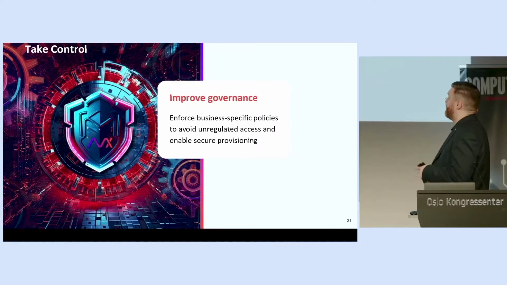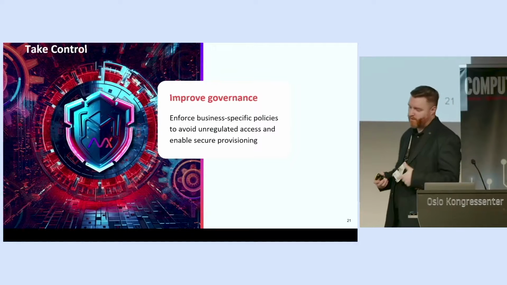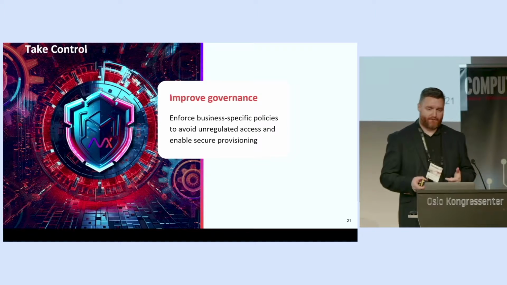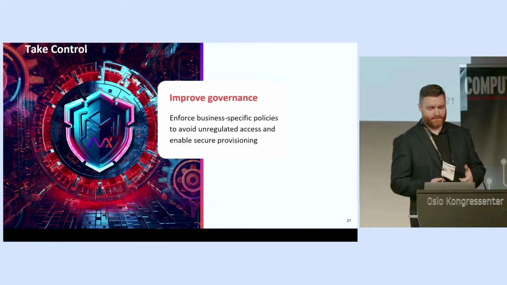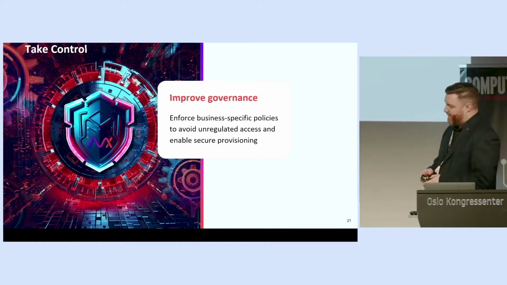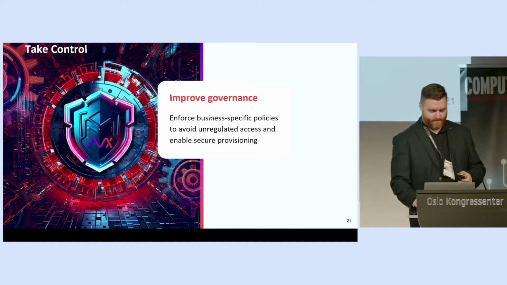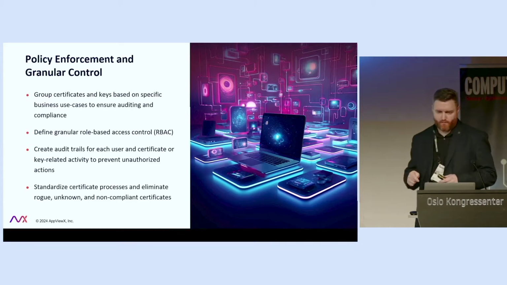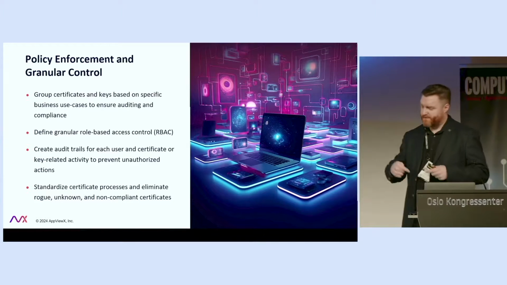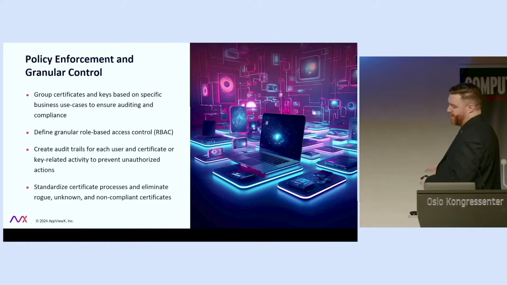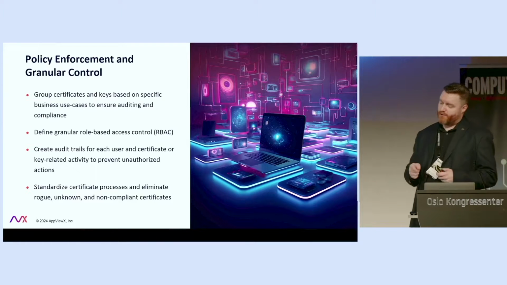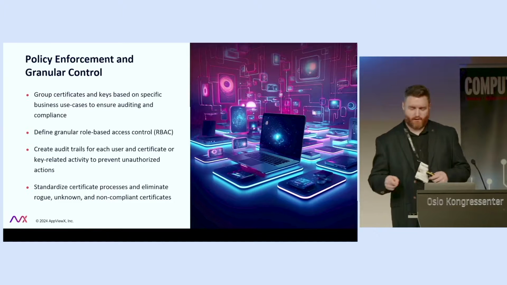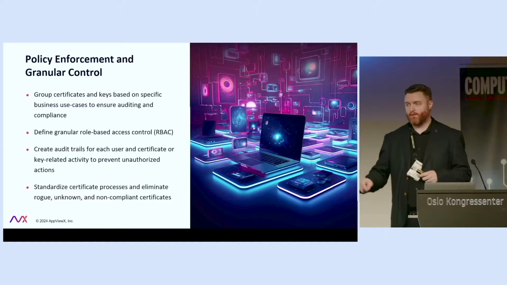And now we need to bring that all into one place. We need to take control. We want to take control. We want to own it. So we know what we have. We know what exists. Then we can define governance. Then we can define policy. And based on policy, we can provide audit. We can provide granular control. We can provide governance and standardization, and the known and the unknown certificates that are there and how you want to manage it. So first you need to know what they are, then you take control, then you enforce governance, and then you enforce audit control.